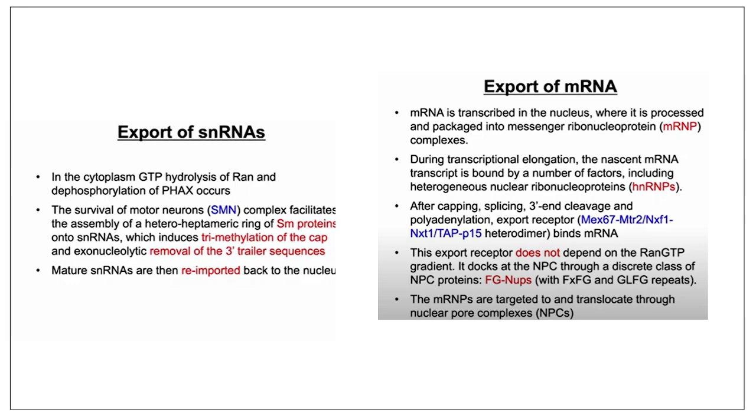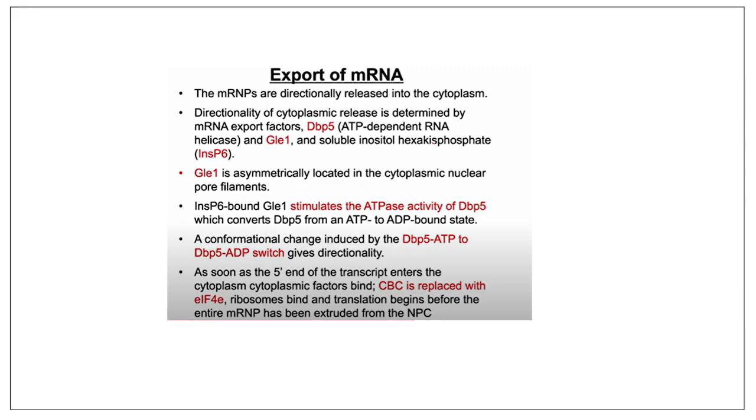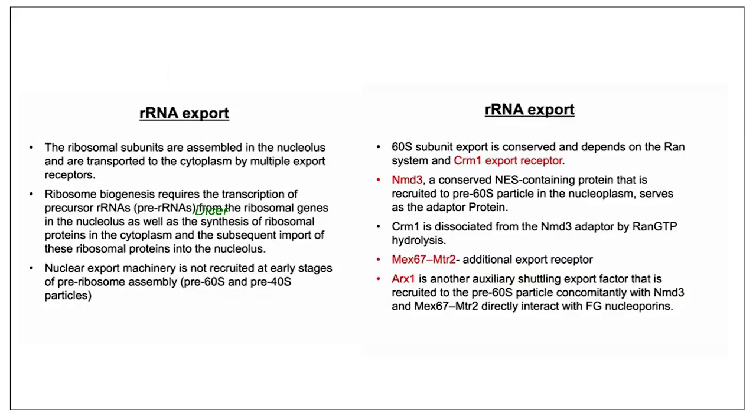Okay. Then next is the transport of snRNA. For snRNA transport, you have the SNM complex, which is important for mRNA. You have the NUPS proteins, which are important. So this is all just read. You can just read through it. Not much to explain here. Then you have transport of mRNA, then different transports. No need to go into very much detail. You just need to know some names. Some names are important. That much only you need to know.